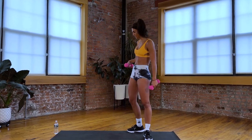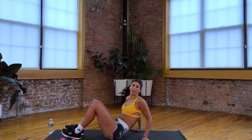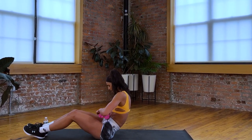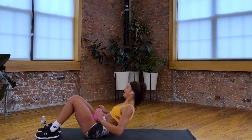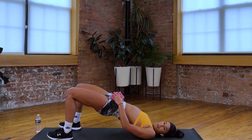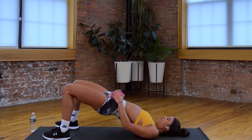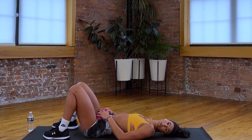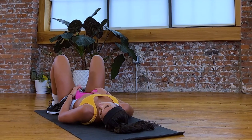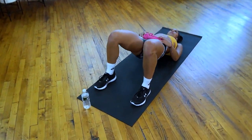Okay, let's take it down to the mat. Okay, we're gonna be doing a glute bridge. So I'm gonna put both of my weights right here on my belly, okay? We're gonna come down and you're just gonna take your hips, bring them to the sky, kind of contract your glutes, and then bring them back down. Up, hold, and back down. Don't rest on the floor here, right back up. Okay, in 5, we're gonna be here for a minute. 4, 3, 2, 1. Up and back down.